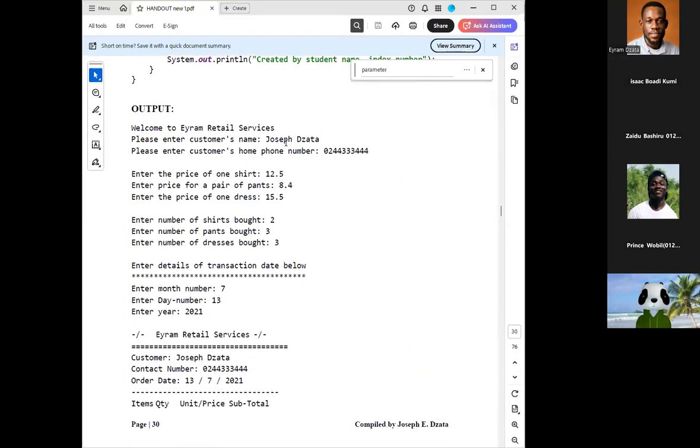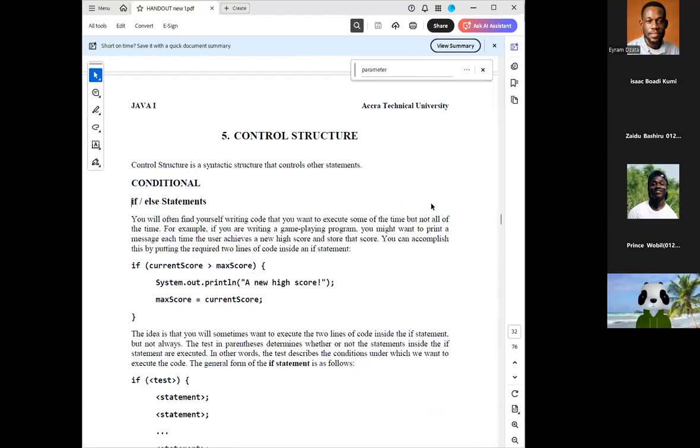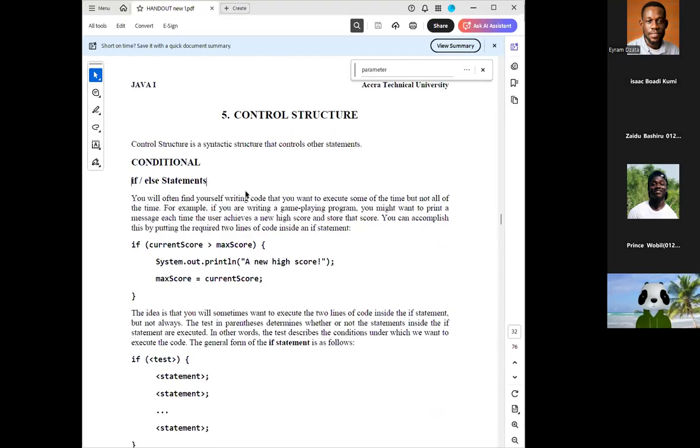Today we want to look at a couple of examples when it comes to control structures. With the conditional ones, we'll look at examples of the if-else, the switch case, and then we'll look at a looping example as well.